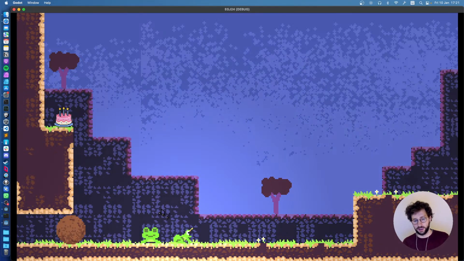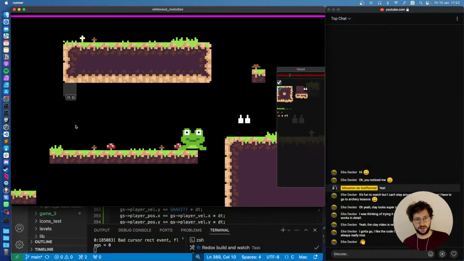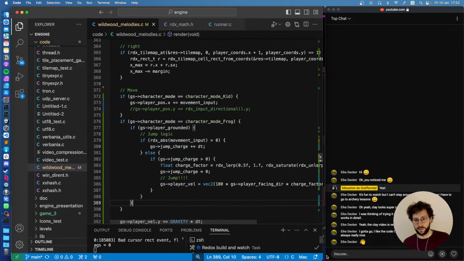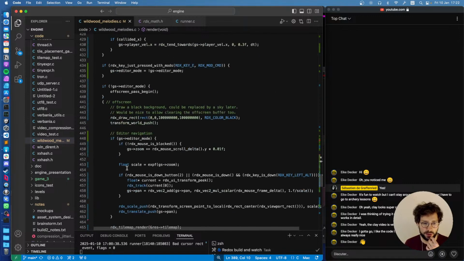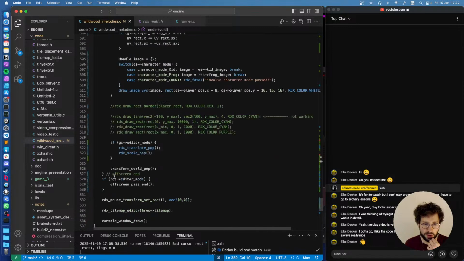Also, the animation during the jump, I think there is one pose for going up and one pose for going down, and that's it. That works pretty well, so I would like to reproduce that here. And for that, I need to do some infrastructure to draw different animations at different times.